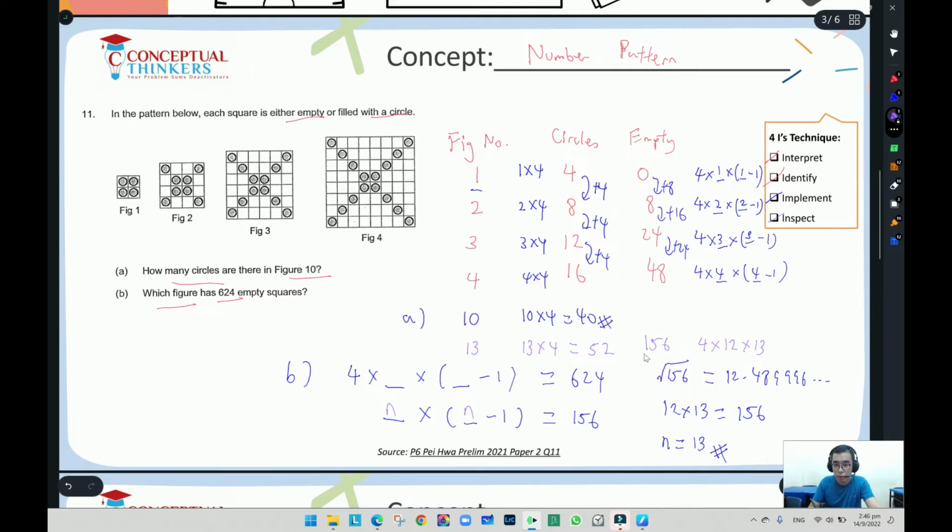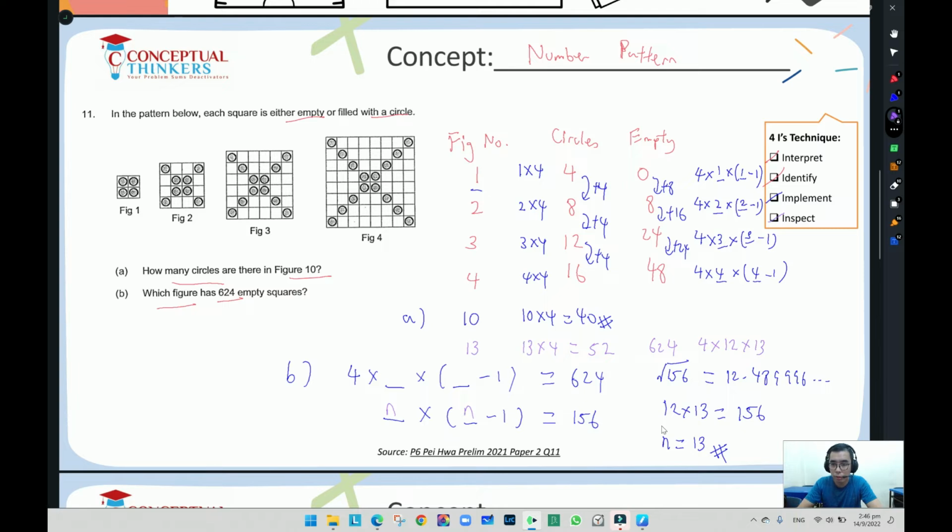So we can actually do a test for this to see whether we will get our number. So this is not 1560. You give me 624. Okay, so this will give me 624. So this means that it makes sense, the answer. Okay, so with this, we actually do our inspection for our number pattern question.